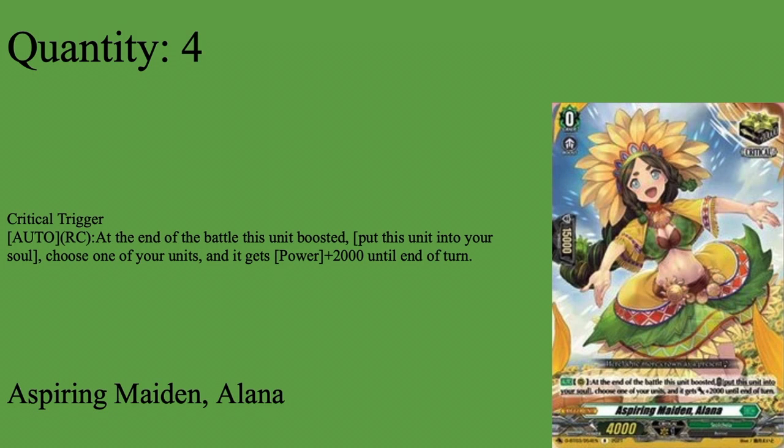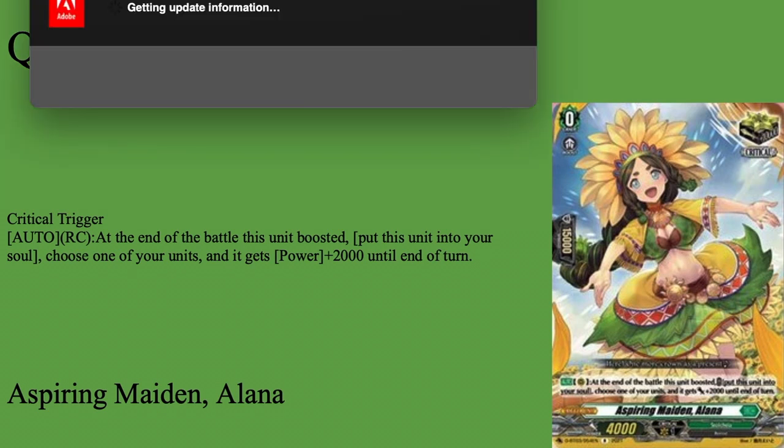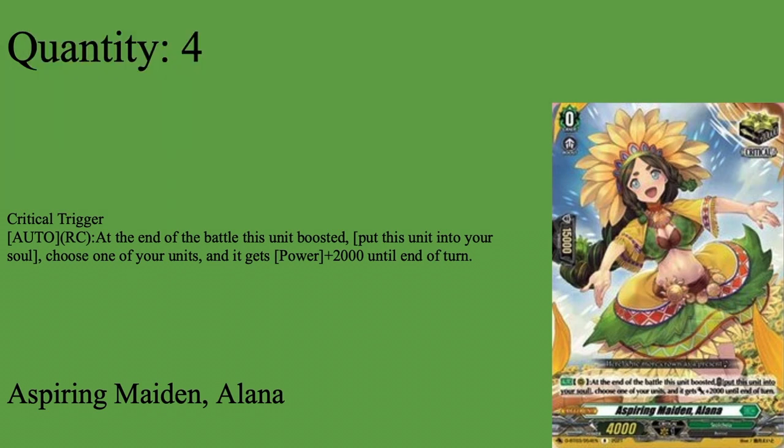So anyways, this critical trigger is a 4k base as well, 15k shield, grade 0 with boost, auto rear at the end of the battle, boost to soul, choose movie hits, and it gets plus 2 for the turn.